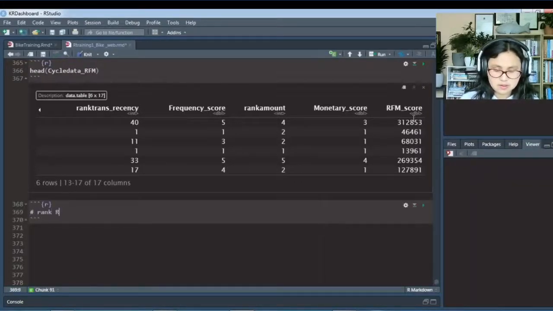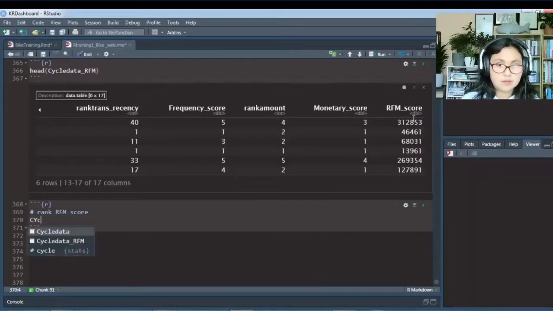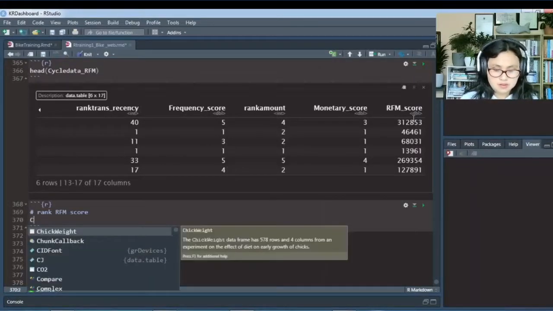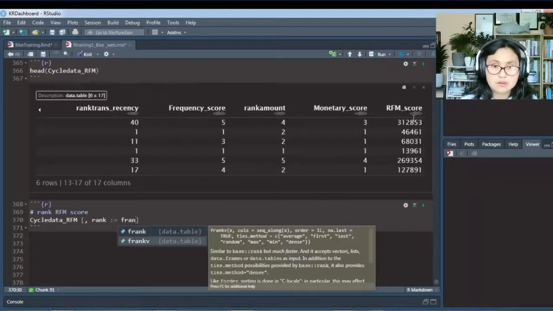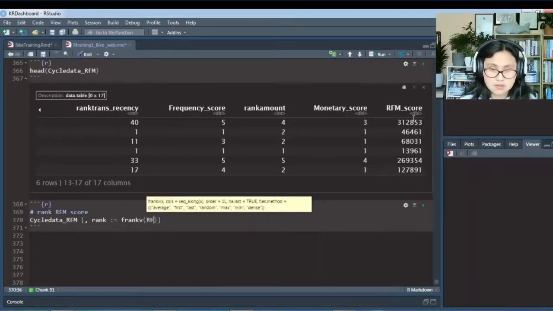Rank the RFM score, with the method dense.